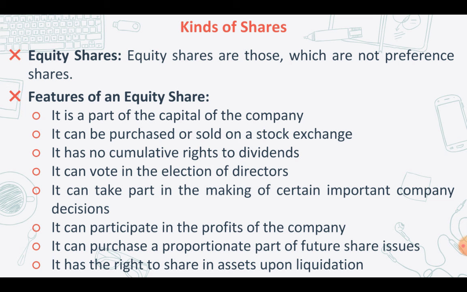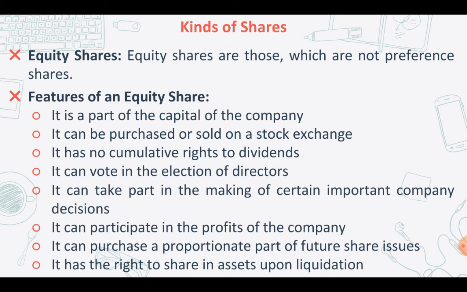And the next point is that it can vote in the election of your directors. As I've said earlier, they are the real owners of the business, and only the real owners can decide who can be part of the board of directors. They are the only parties that can vote in the election of your directors. And then it can also take part in the making of certain important company decisions. While most of the company decisions rest upon the board of directors and the managers, the very important ones pertaining to the use of more capital, because capital belongs to the equity shareholders, right?